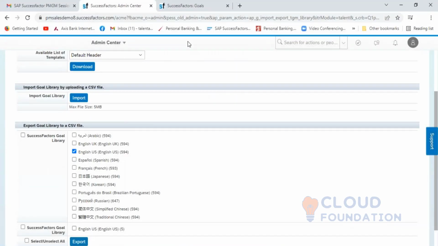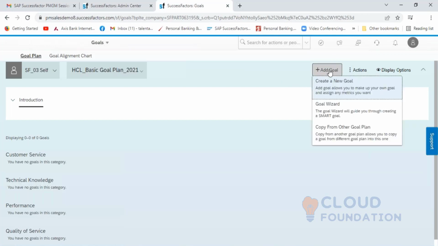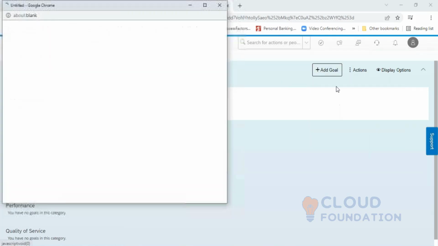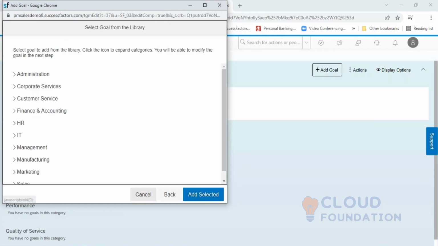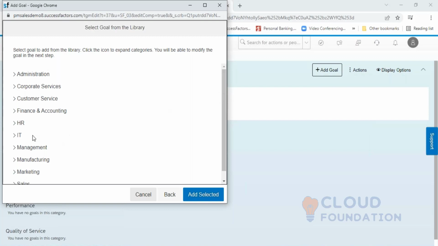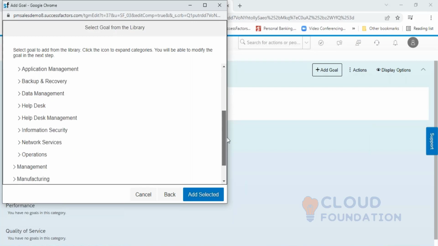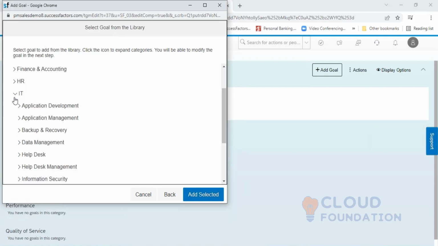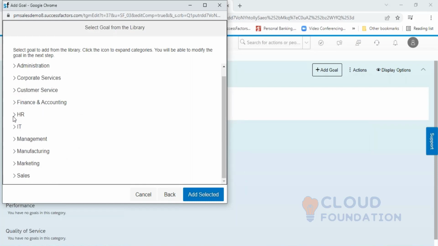From here you need to go, add goal, create new goal library. Under administrative support, I think it was a part of HR, HR administrator.